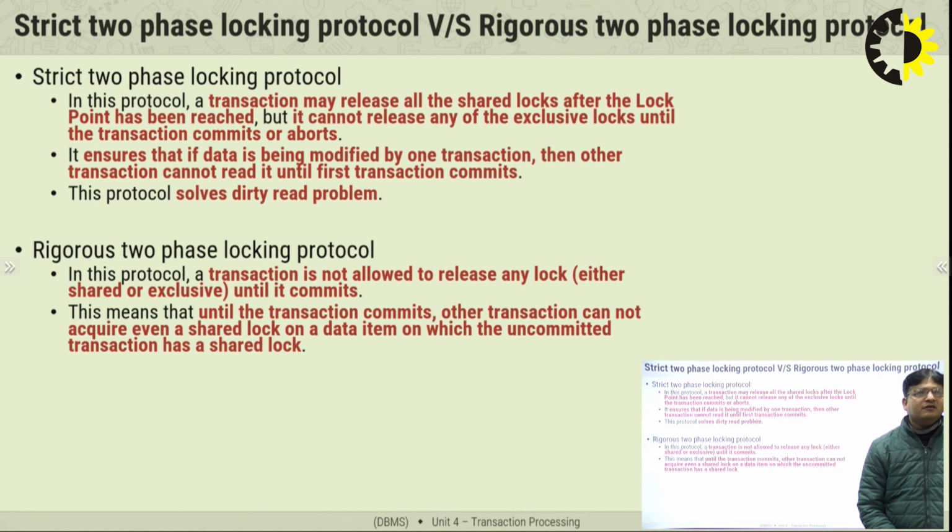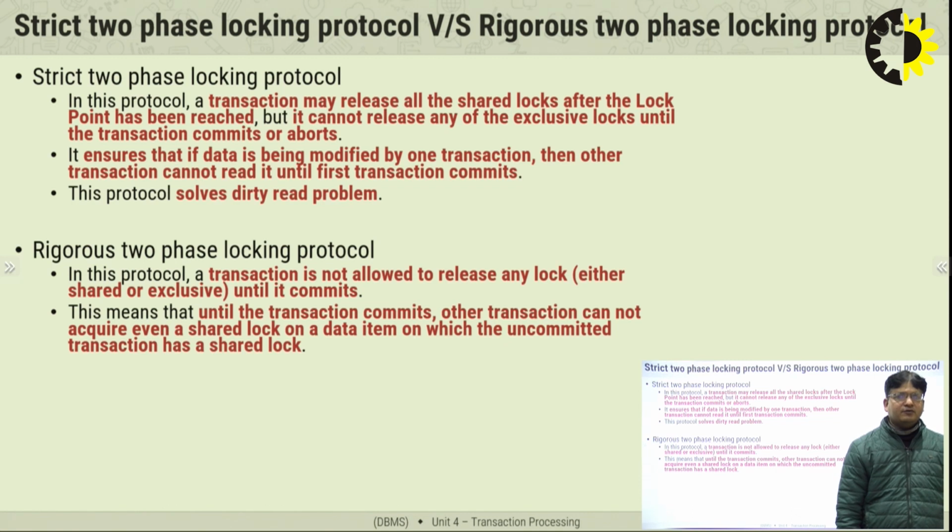Now one more thing in two phase locking is that locks can be upgraded or downgraded. That is, a shared lock can be converted into an exclusive lock, which is known as upgradation of lock, or downgrading a lock means an exclusive lock is being converted into a shared lock. The whole of this process is known as lock conversion. It can be used whenever necessary in our locking protocol, that is two phase locking. But this protocol is also not deadlock free.